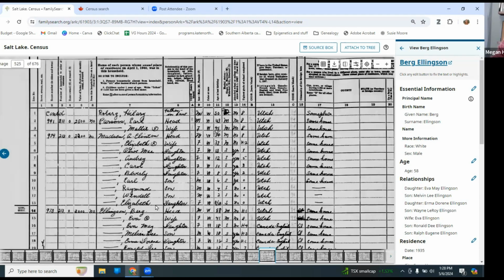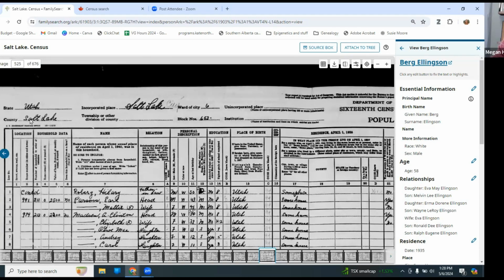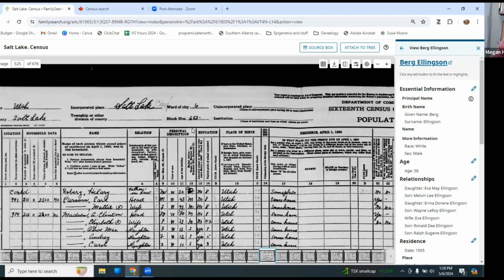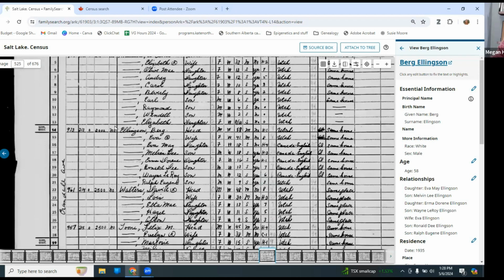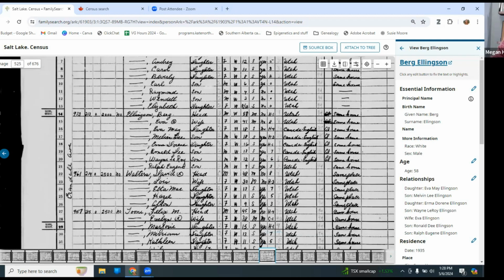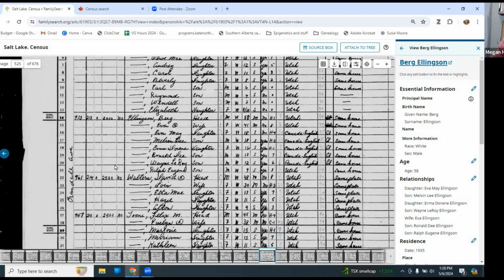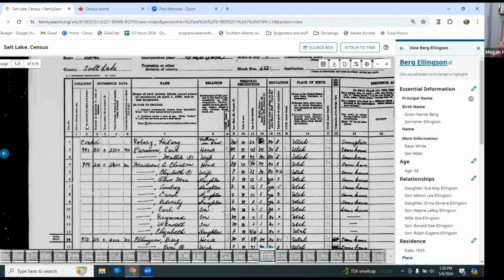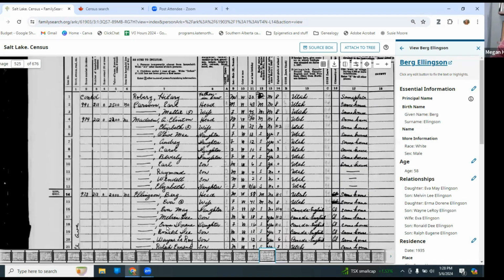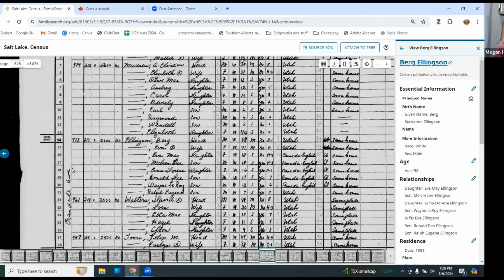So first we can see where they lived, right? You lived in Salt Lake County. You lived in Salt Lake City. Okay, so you lived in Salt Lake City, Utah. This first column is the street that he lived on. He lived on Crandall Avenue. And then the house number is this 973 here. So you can see all the column headings here at the top. Censuses are going to be different depending on the year. This one has their address at the front. So if they lived in a city, you can get their address.